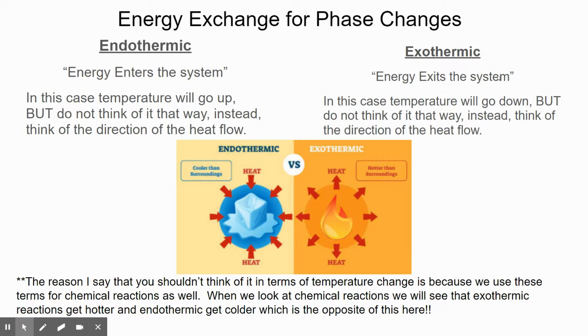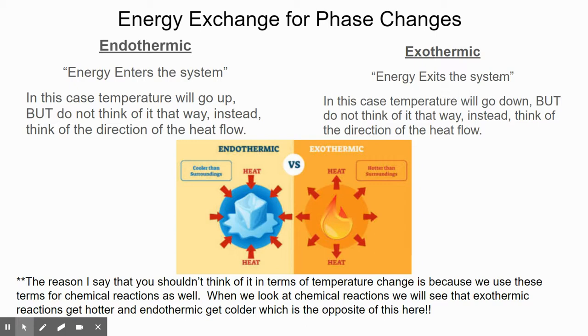Now, that works for a physical change, for a phase change. If we want to turn something from solid to liquid, we have to add heat to it. We put heat in, it enters, and the temperature goes up. Okay. Now, if we actually have a chemical reaction, and the chemical reaction actually starts to get colder to the touch, that's actually an endothermic reaction. So it's actually getting colder.